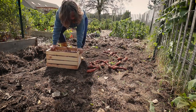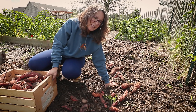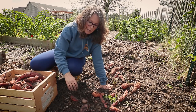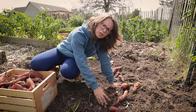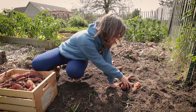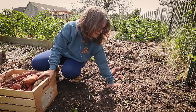Guys, I'm super, super pleased with this harvest. I'm sure when you're gardening and putting it out in the YouTube world somebody is going to tell you what you could have done for a better harvest. But the thing is, I'm a very low maintenance gardener. I do not fertilize, I do not water very regularly unless there was a drought situation. I might turn on the sprinkler — I think I turned on the sprinkler this year maybe four times. I'm just beyond tickled pink with these sweet potatoes. I can't wait to make sweet potato pie, sweet potato casserole, baked sweet potatoes, candied sweet potatoes. We might even make sweet potato ice cream. I just want to make sweet potato everything.